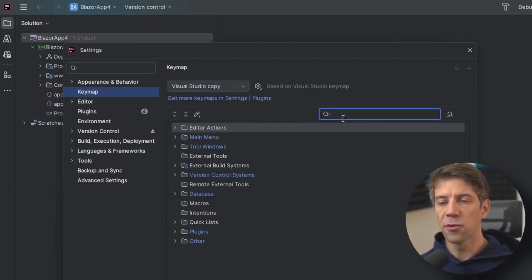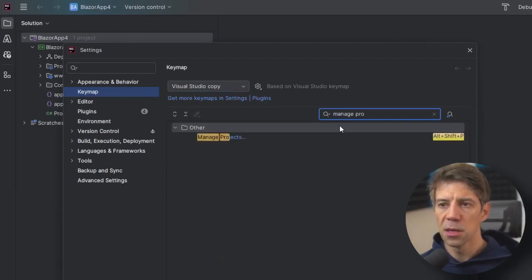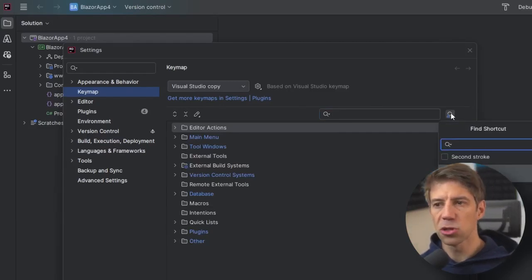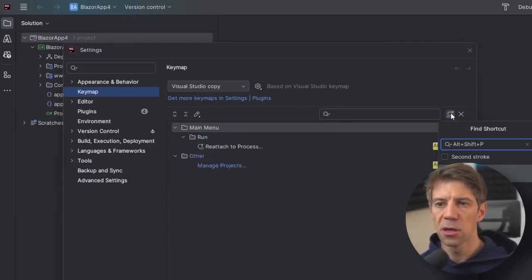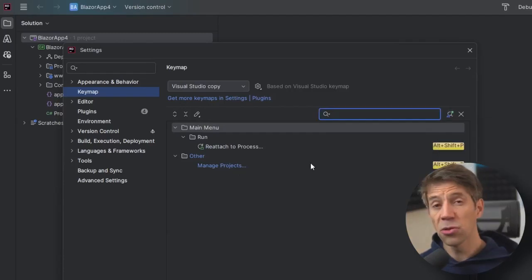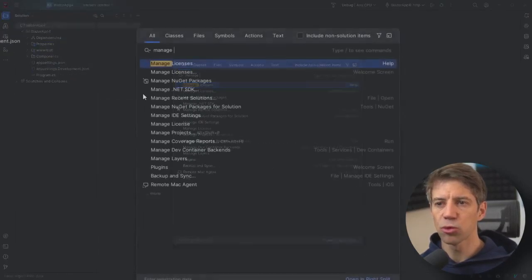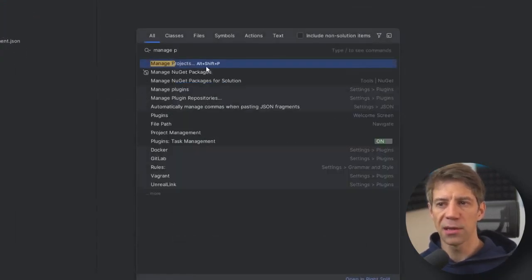Here you can search for a command. So for example, in the last video where I searched for manage projects, that's easy to find, and we can see what the hotkey is, which is the one I set up in the last video. We can also click here to actually type a shortcut. So that same shortcut, again, finds that command. The other shortcut we've spoken about quite a bit already is Shift-Shift for find everything. If I do Shift-Shift and manage projects, then you can see, again, in line, it shows what the keyboard shortcut is. So the Shift-Shift is really good for discovering hotkeys as well.